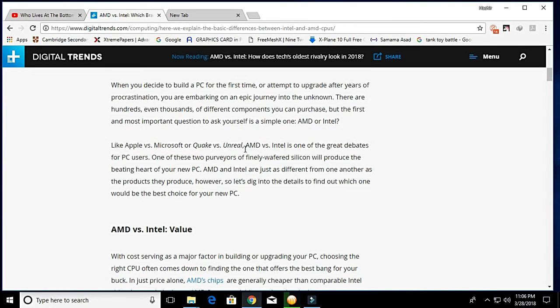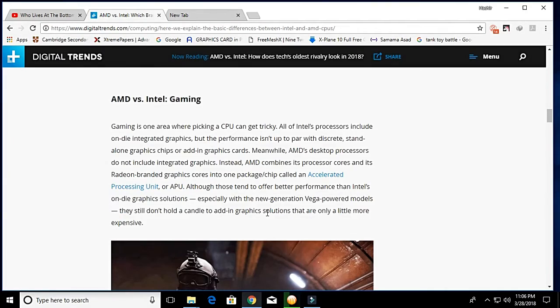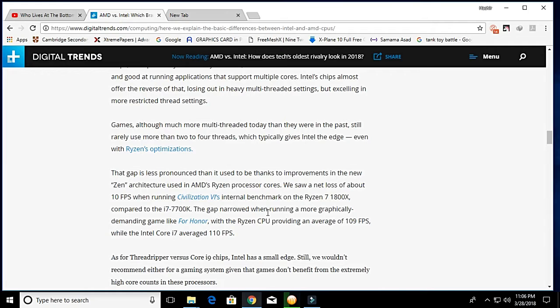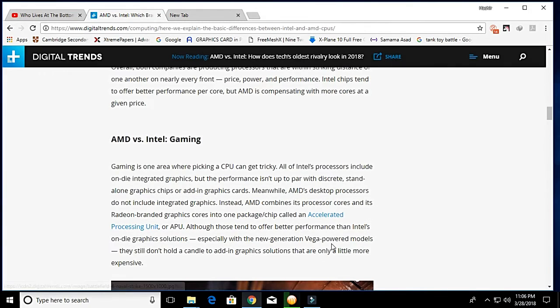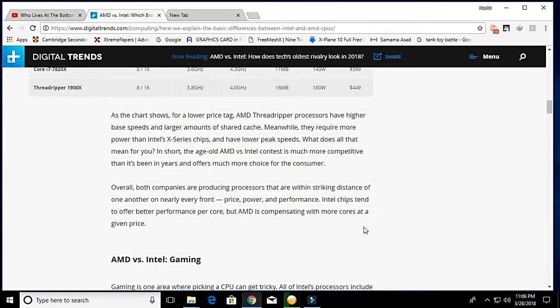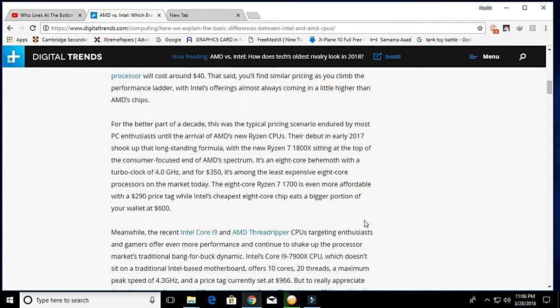You can get an AMD chip quite cheap compared to an Intel chip. Now if you're looking for an AMD dual core processor, you can get it from around $30 to $40 as well. Yeah, I know that's really cheap, but that includes some a bit older chips. So if we get to the Core i5 or Core i3 processors of Intel, you can get a refurbished Core i5.